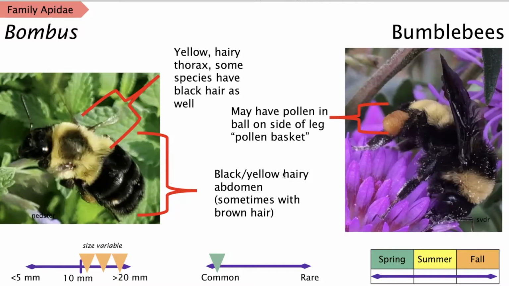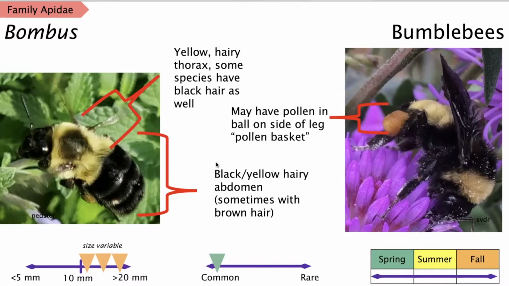And if she doesn't have a pollen basket, generally, you can't really see here, but you can kind of look at the front leg here. The front leg is similar to the back leg. It's not very hairy, and it's actually a pretty wide leg. They have these kind of wide triangular sections of the legs.